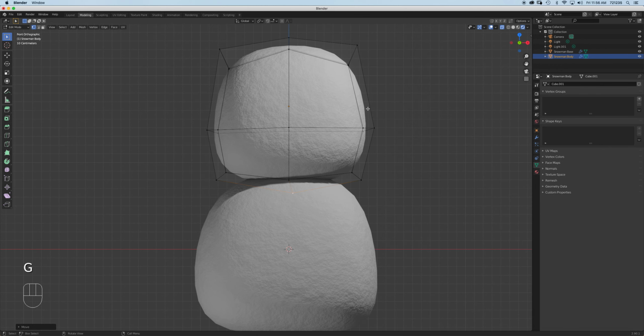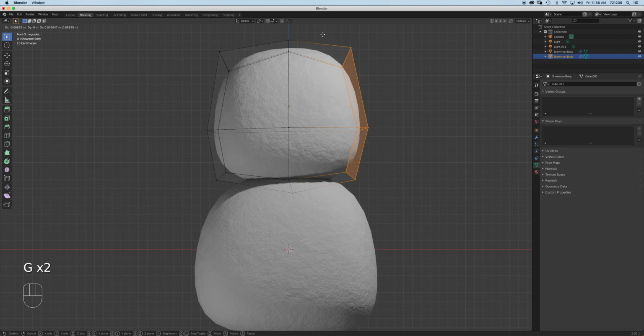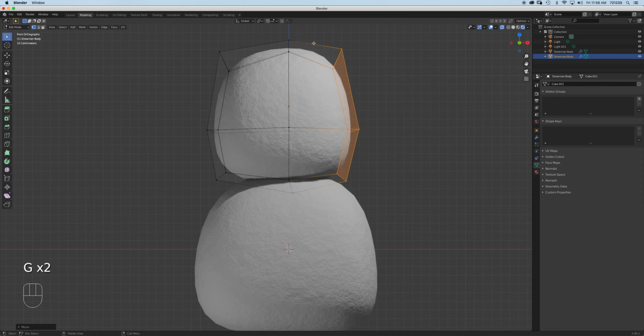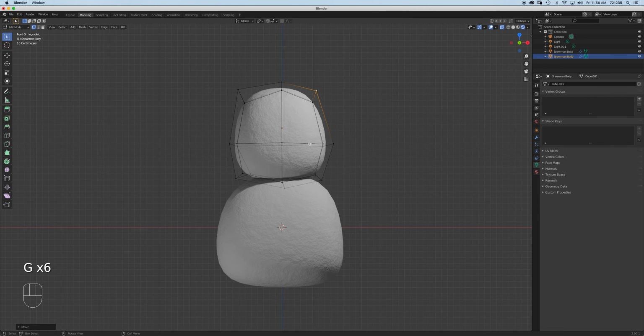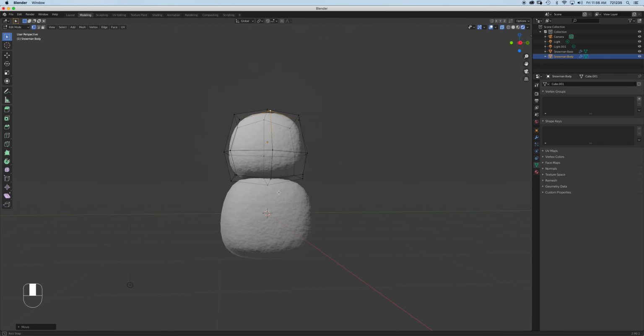All right, so let me grab some of these parts, lower that down a little bit, make it a little bit narrower on this side right here. And I'm not doing this as a mirror because I want it to look a little bit more organic. Okay. Grab all these individual points now, and just kind of deforming it a little bit. All right, so there's the body right there.